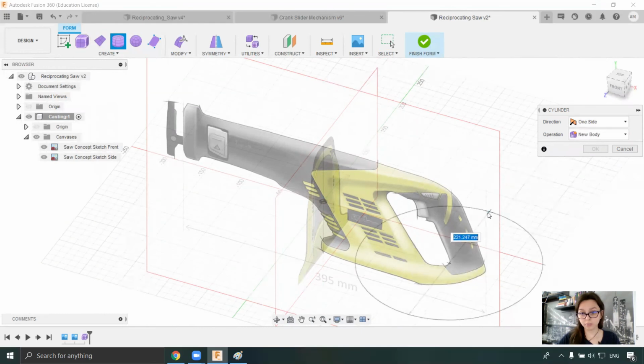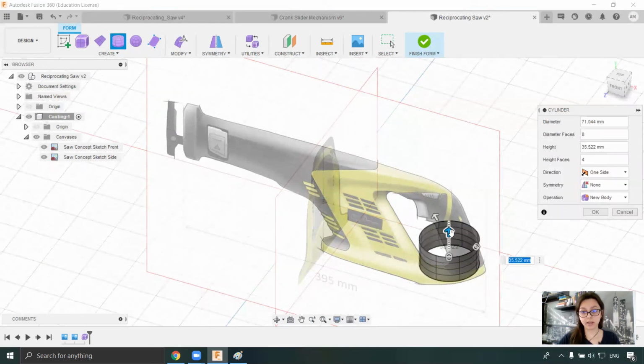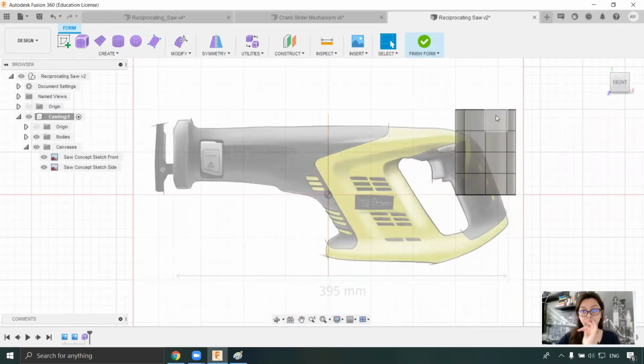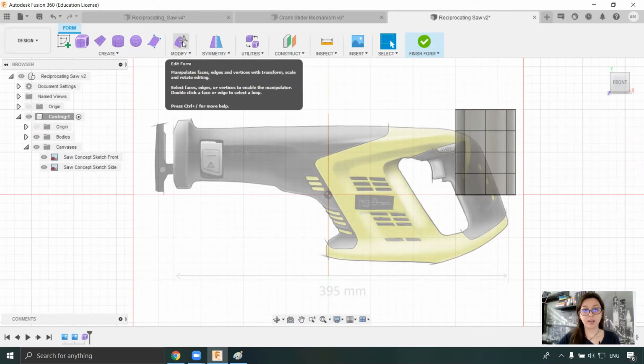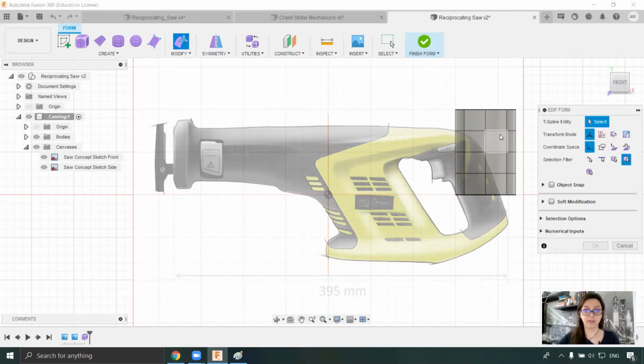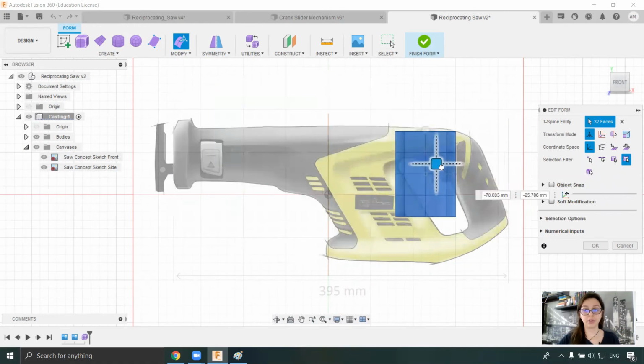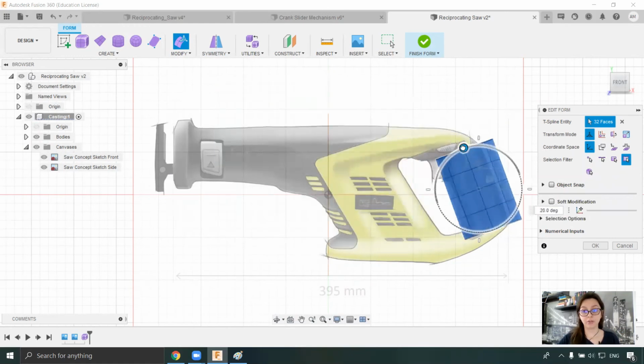The size doesn't matter, because we can modify it afterwards. A very interesting thing is the Modify panel, which enables us to go anywhere with the object, to move it, to scale it, and so on.